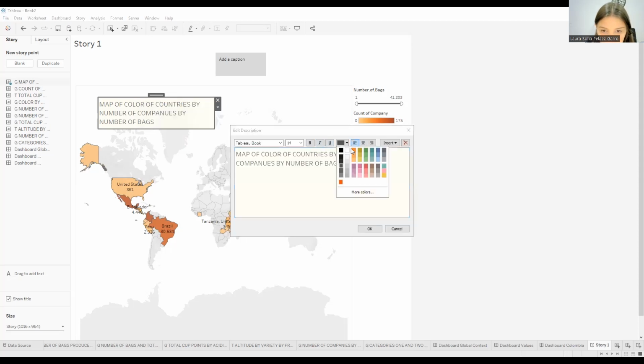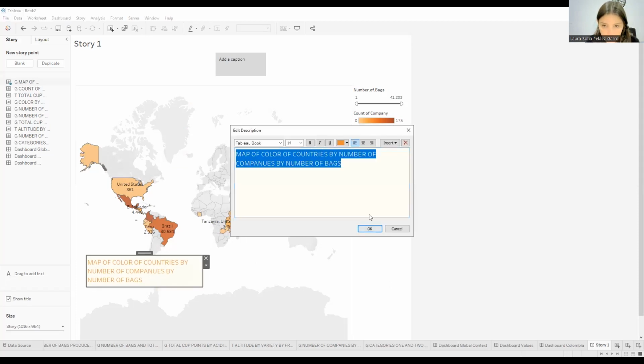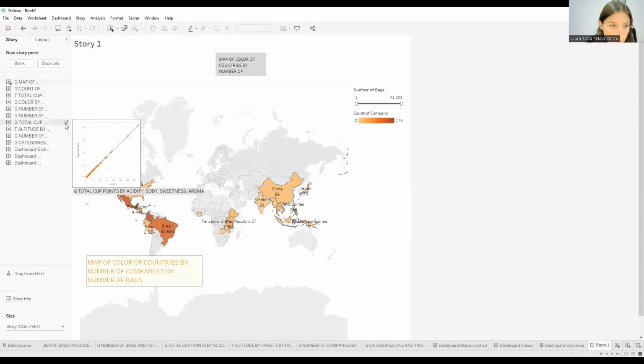We can change the color, for example, of this to match the color of the map. And also, I'm going to add it in here.